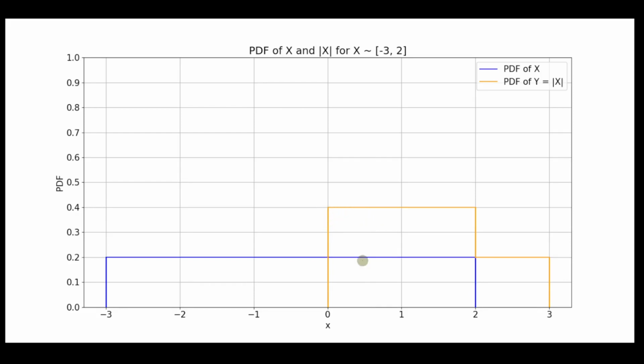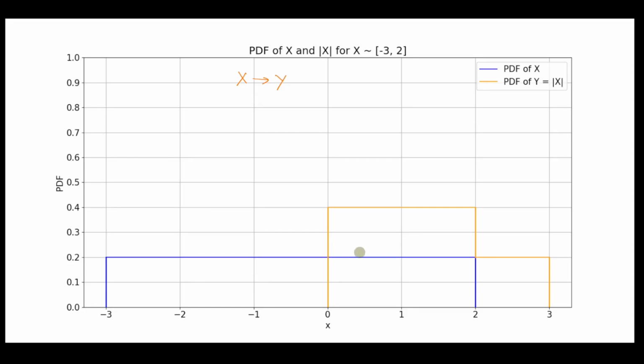So let's try to understand this in a more graphical fashion. Whenever we have a function, we consider it as a mapping from one variable to another. Here it can be considered as x maps to y. For any particular value of y, we have some values that x can take. When y falls in the range 0 to 2, it corresponds to two values that x can take. Suppose y has value 1. In that case, x takes value minus 1 or plus 1.